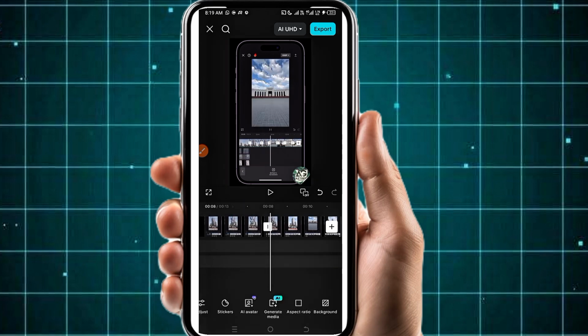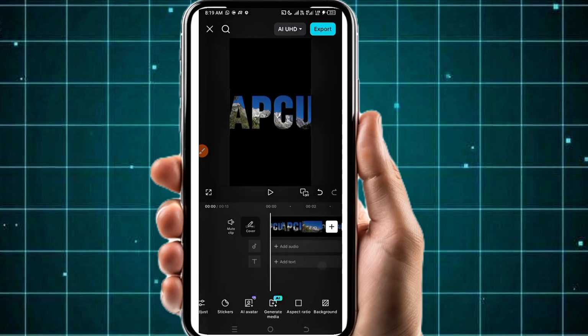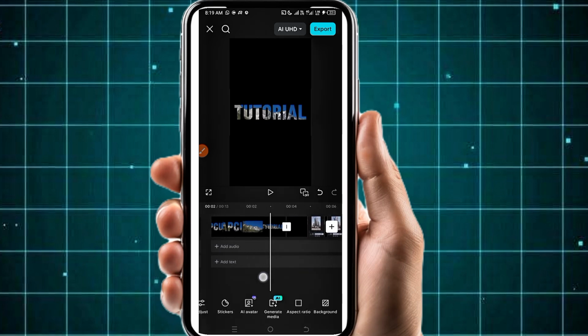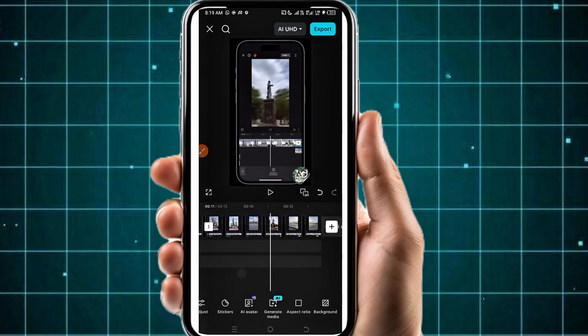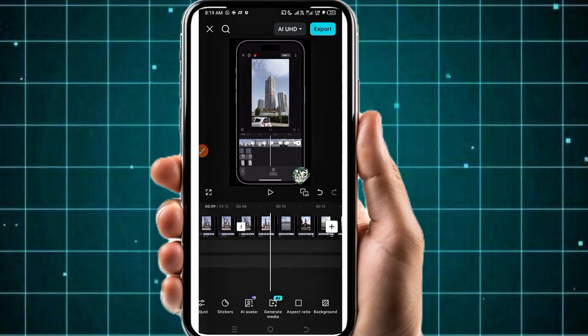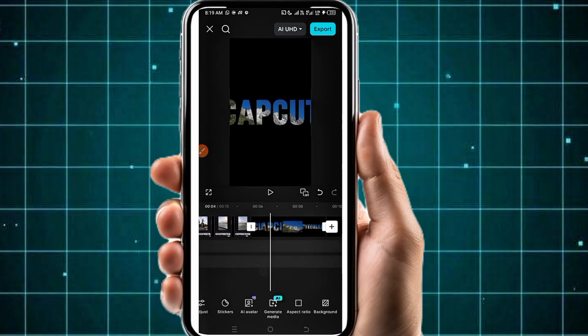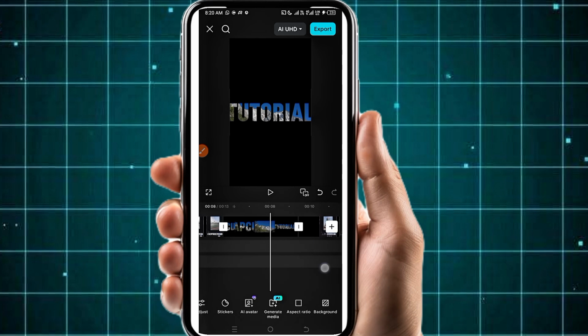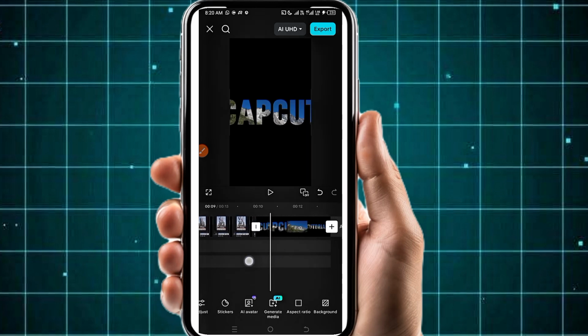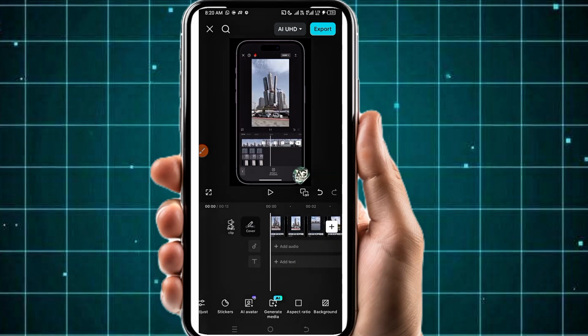Okay, so let's assume that after you have added this video, you want to rearrange them. For example, this one comes first, this one comes second, and then this one comes third. Let's assume you want to make this last one become the first one. It is very simple. What you just have to do is to drag it. You just have to long press on this video, and then drag it to the position you want. If you want it to be first, I'll drag it to the beginning, and then boom, the video has been rearranged already. The number 3 is now number 1. Okay, so again, if I want this one to become the last, I'll long press on it and drag it to the end, and boom. You understand? So this is how you can rearrange your video or your image on your timeline.